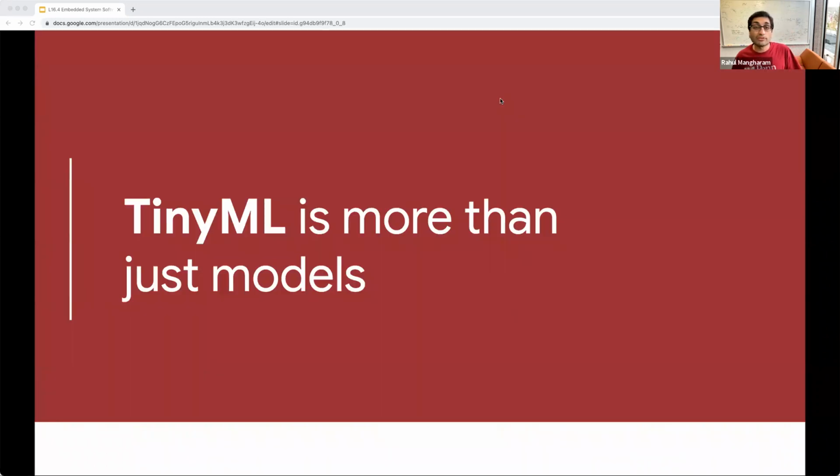And that's really important. The point really is that ML applications are more than just the TinyML models. You've got to think about the whole system stack, because all of that is going to influence how well you can run the end-to-end ML application. Having a TinyML model will not get you there directly. Having a TinyML application mindset is what's going to get you there.